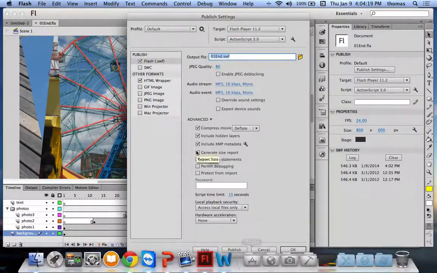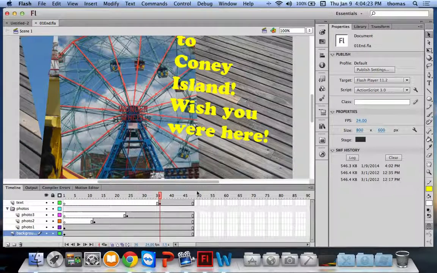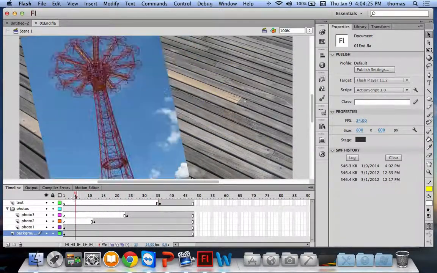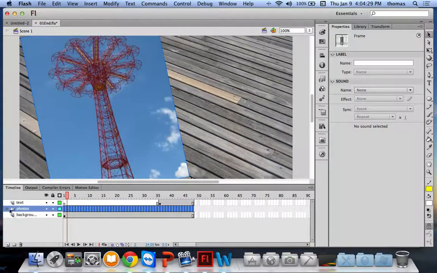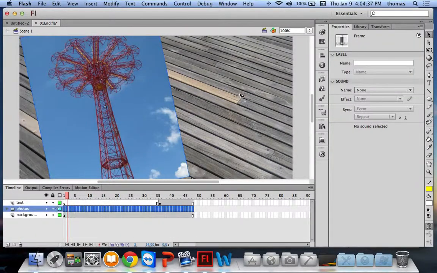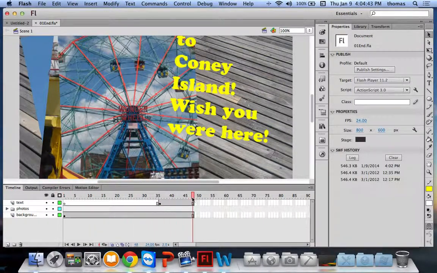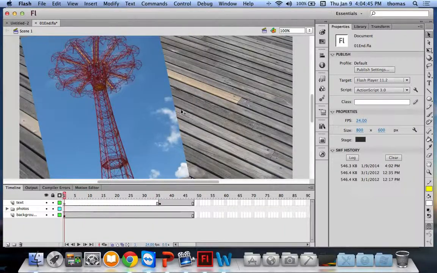I'm just going to exit out of here. Sorry, it's just big. All right. So again, on the main timeline here, we have a bunch of layers, some of them broken down into this folder, right? These layers, photo 1, 2, and 3, are in this photo layer, which we're going to see in a few minutes. Okay? And when I scrub across the timeline here, I can see the pictures as they appear. It's very, very simple.